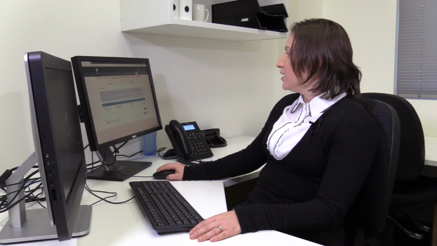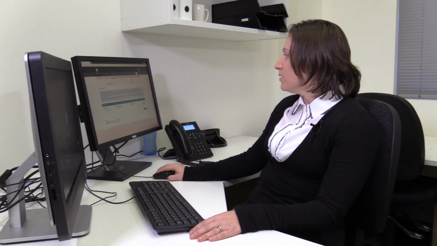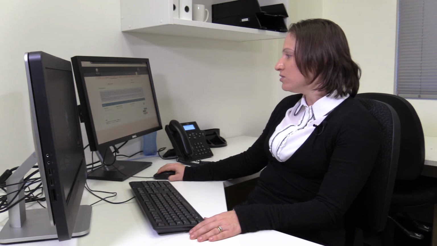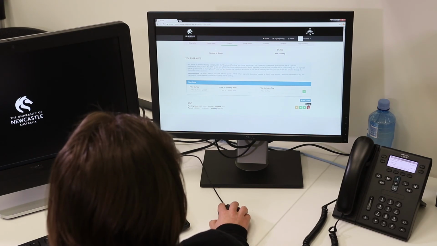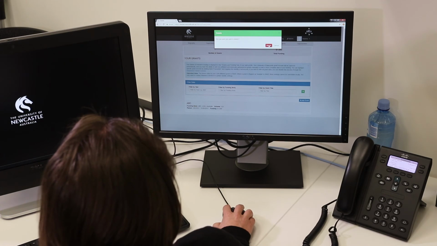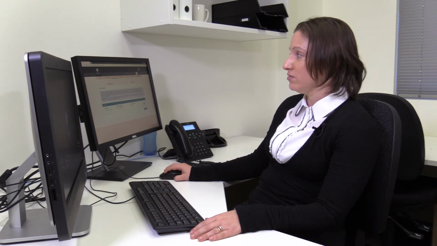Okay, so UON grants, those that flow through from RIMS, you won't be able to delete them, but you will be able to make them private by pressing the eye icon. Grants that you manually entered, you can delete. Okay, just press this and delete. Once you've deleted it, the only way to bring it back is to re-enter the information.